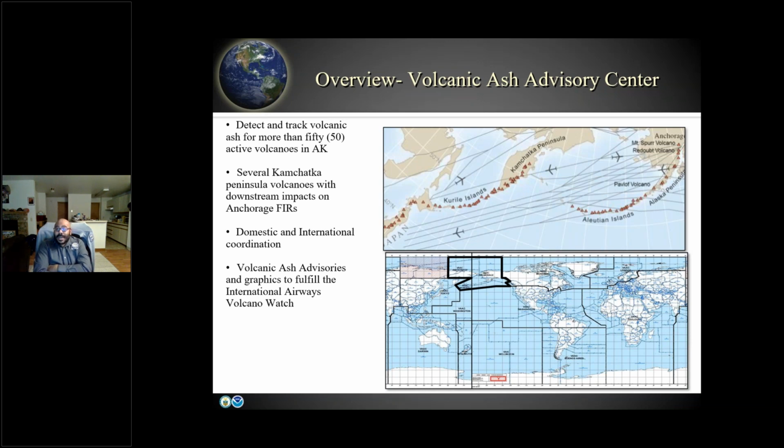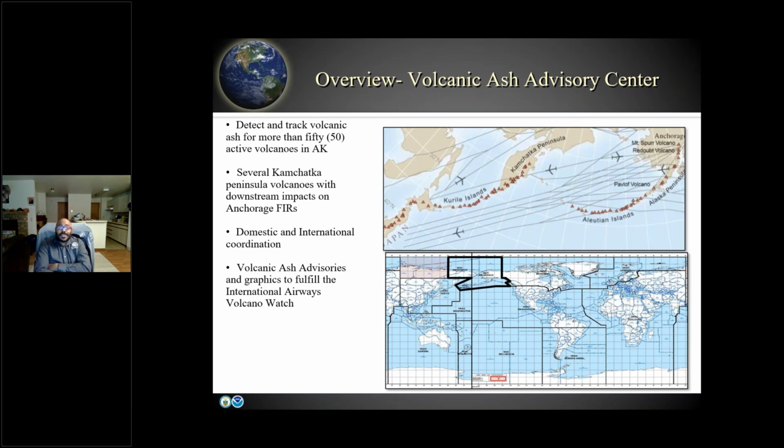The map on the top actually shows a subset of the North Pacific routes. And as you can appreciate, it's ground zero for the Northern Ring of Fire. Those little orange triangles you see, those are the volcanoes. They're spotted across the AOR. And so there's more than 50 of them just in the state of Alaska alone that are considered active. So we have to monitor those, obviously in conjunction with the USGS, the Alaska Volcano Observatory.